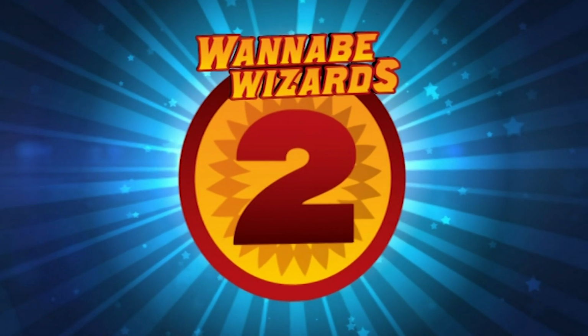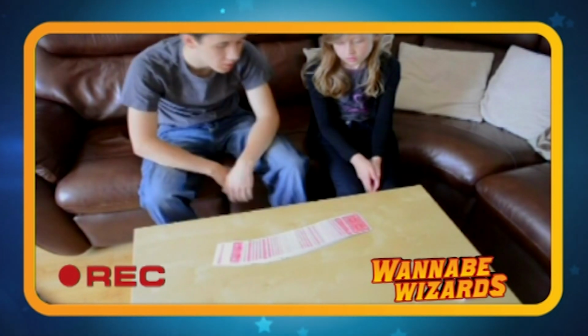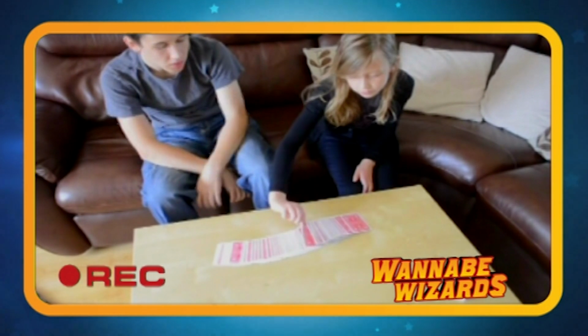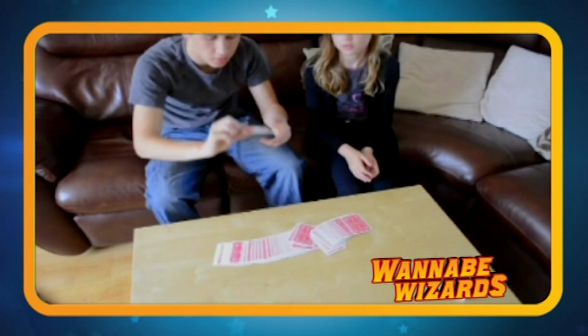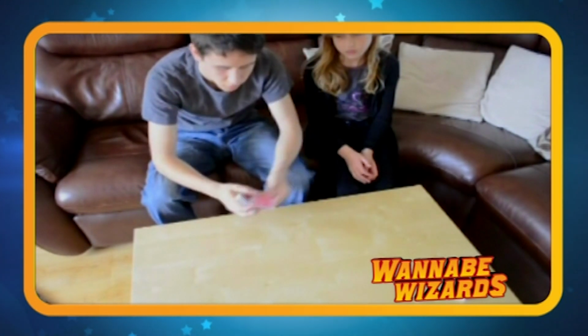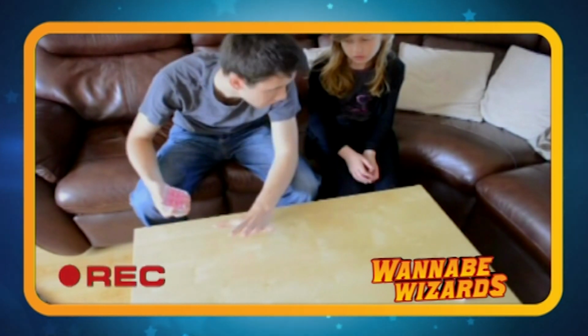But Eddie from Derby gets my vote at 2 because his sister's not just an assistant, she's a magician too. Can you just take out any card you want from the deck? Don't let me see it. Actually, it doesn't matter if I see it. Let's see. The 4 of hearts. You need to remember the 4 of hearts. I've got to try something here. Watch. See if I get your 4 of hearts. I press it down, get it to vanish.